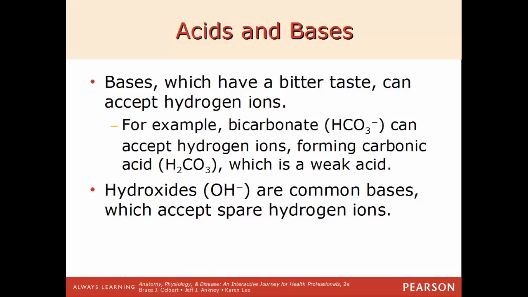Common example: bicarbonate, HCO3 with a negative charge, will easily accept a hydrogen ion, forming carbonic acid, which is a very weak acid, and that's very important when it comes to controlling the rate and depth of your breathing, and that's something we'll talk about in more detail in a future video. Hydroxides, OH-, are very common bases, which are also able to accept hydrogen ions. So a good way to keep these straight: acids will release hydrogen ions, H+, and bases, when they break up, will release hydroxide ions, or OH-.